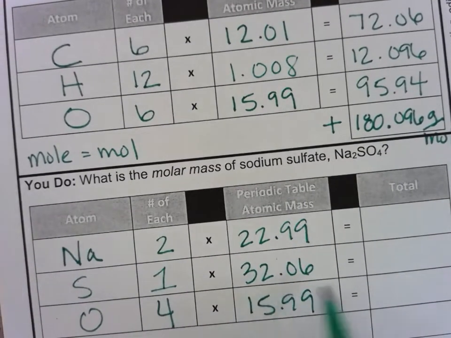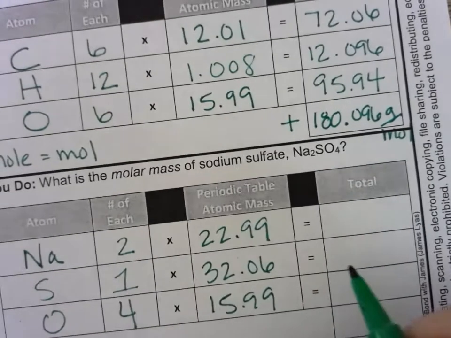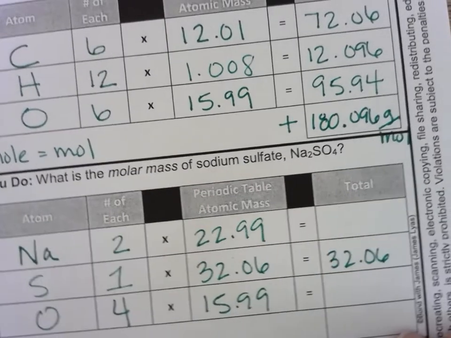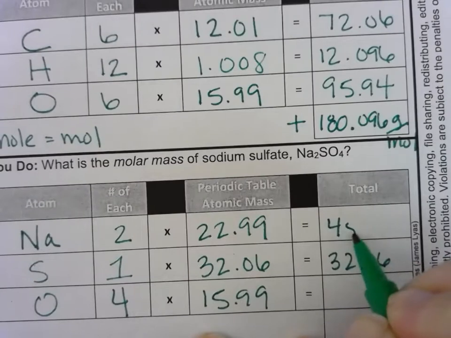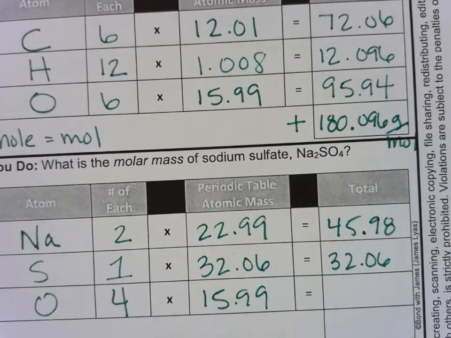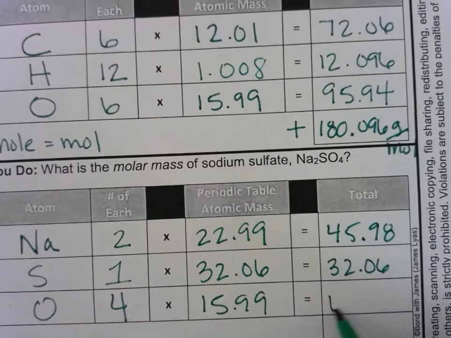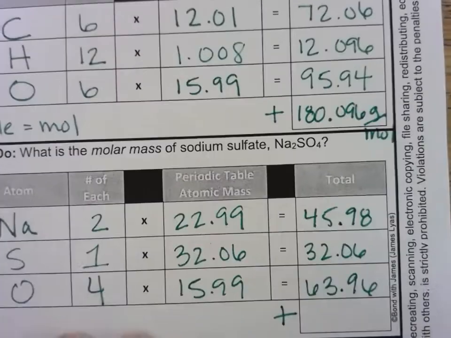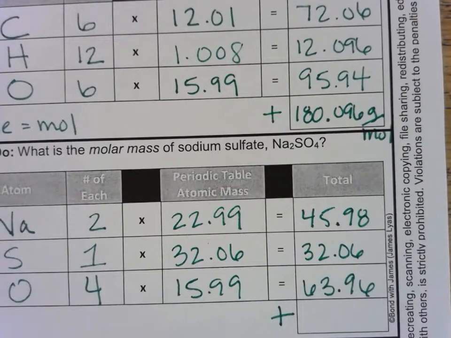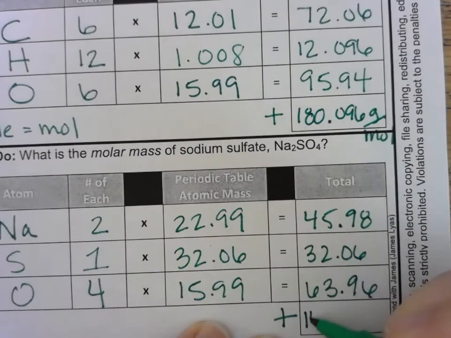This one right here, the sulfur, is super simple. I don't even have to pick up my calculator. So that I don't forget to do this, I'm gonna just rewrite that over there real quick. 2 times 22.99 is 45.98, and 4 times 15.99 is 63.96. And you need to add these at the end. They did not show that to you. So 63.96 plus 32.06 plus 45.98. I get 142, and that's grams per mole.